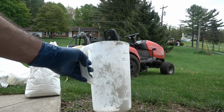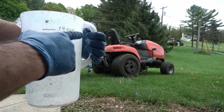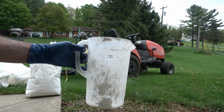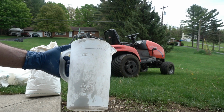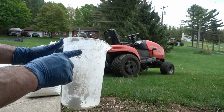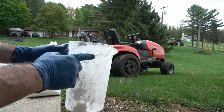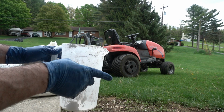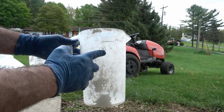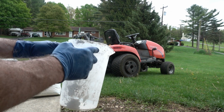Okay, so I have this pitcher that I made up. It's set up for 14 cups right there at that line. And anyway, I like to do about 5 cups per gallon of water, believe it or not. And this is about for 1 gallon. Or one of these is like 1 cup per gallon. So I have to do 5 of these. There, I got it right. Forgot how to do it. But anyway, I didn't fill it all the way to 16 gallons, so 14 cups is fine.